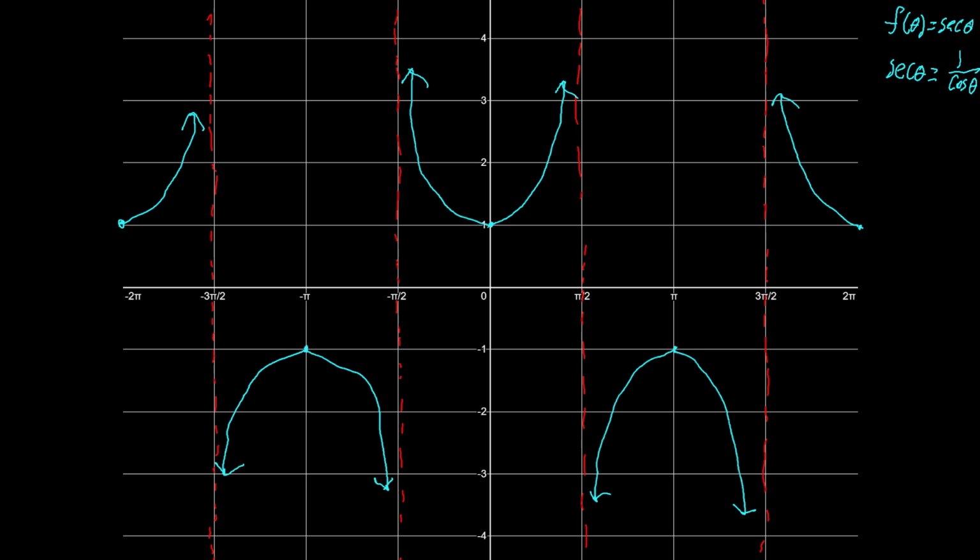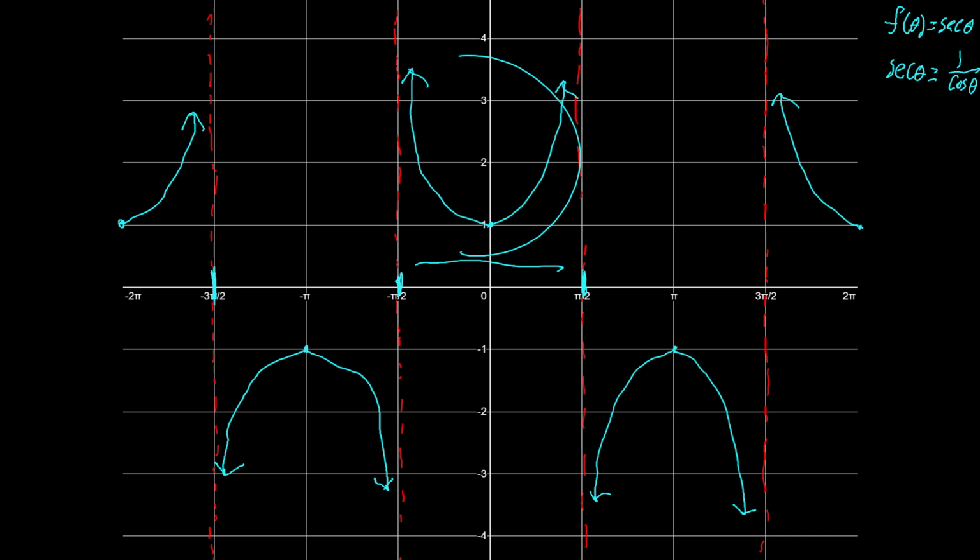Of particular note, the period is pi over 2. The period is pi, rather. Lord, the period is 2 pi, because it takes from right here to right here before it starts repeating itself. It has to do the whole downward bowl and then the whole upward bowl before it starts doing a downward bowl again. So the amount of space in between here and here is the period, which is 2 pi, which we'll talk about in just a second. Okay, so please don't say that the period is pi because each one of these chunks is pi.